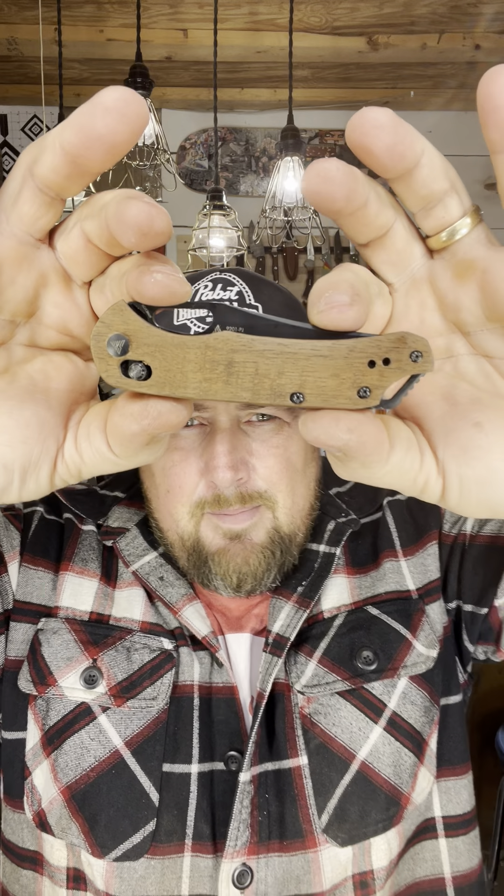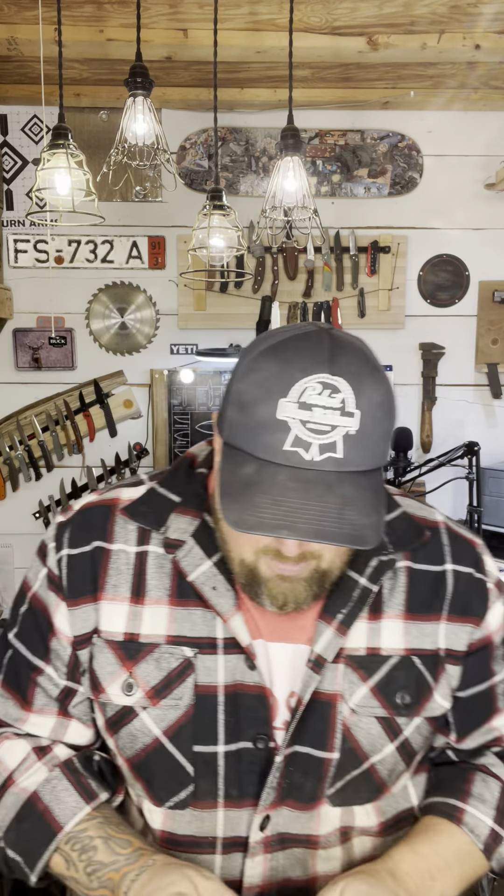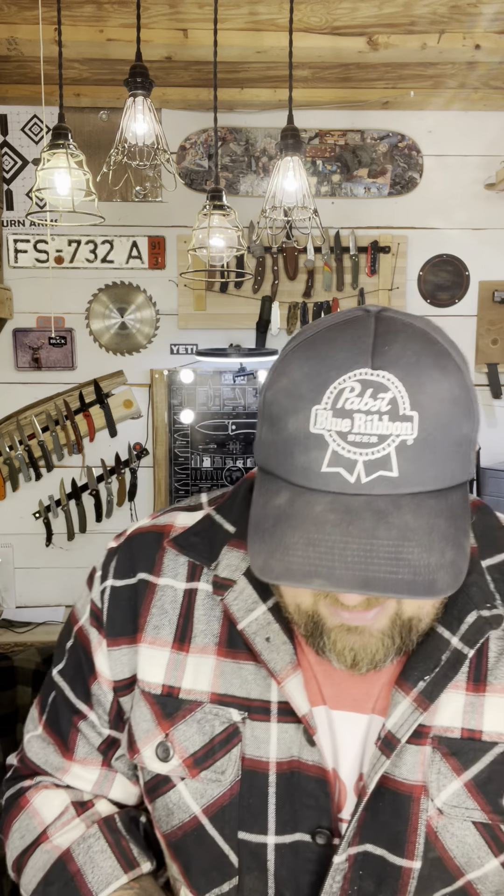I need to probably buy some new tools specifically for this process if I was to do it again. I don't know if I'll do it again. But what I will say is I have a better appreciation for the mechanics behind one of these knives. Because I pride myself as somebody who can pretty much make anything I want with limited tools — no big milling machine, no presses, no CNC machine. I just do it with the eye and with the hands.